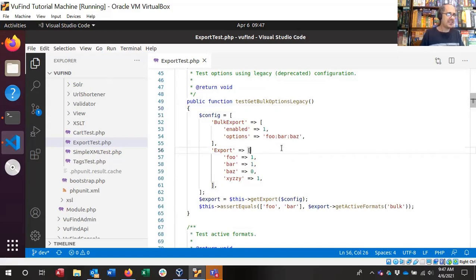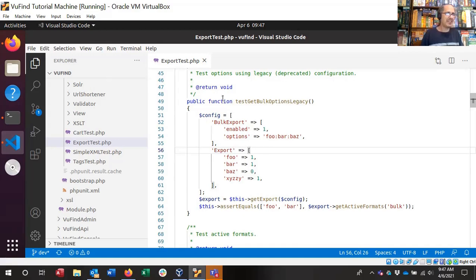And within each test, the real heart of PHPUnit is making assertions, because the idea is the test is going to try to do something, and then it's going to make assertions about what it expects should have happened. And a lot of these assertions are just calling a function and asserting that its return value will be equal to something.